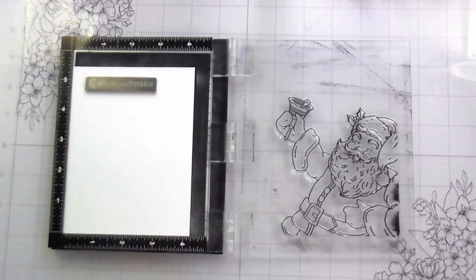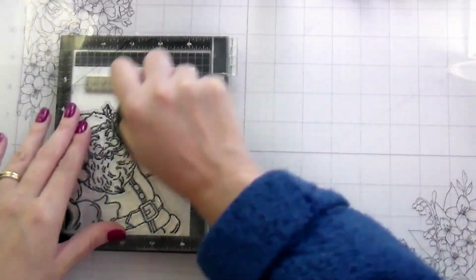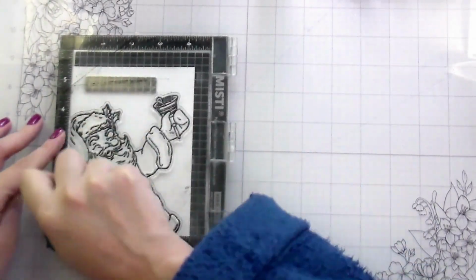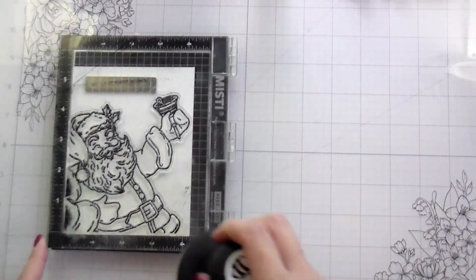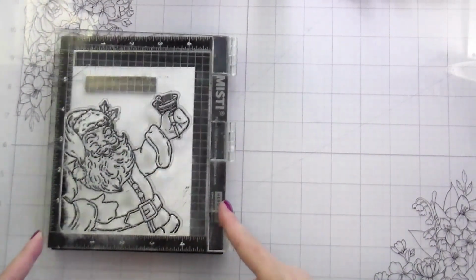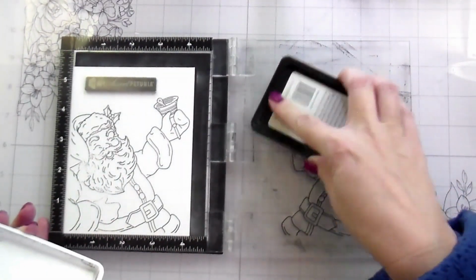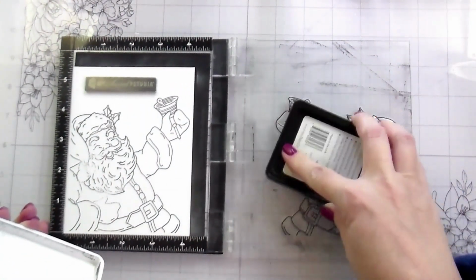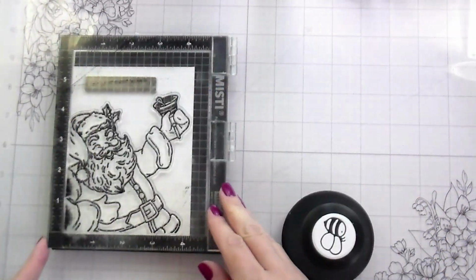The other reason for creating the card today, in addition to the fact that I just enjoyed the Santa, was I know not everybody has time to watch the replay to see the coloring. The coloring is in real time. So if you're interested in real-time coloring, I will link that live below. But if you didn't have time to watch the live, which I think was like an hour and a half, then this is a little bit sped up, more condensed version so that you can still see the coloring of this stamp.